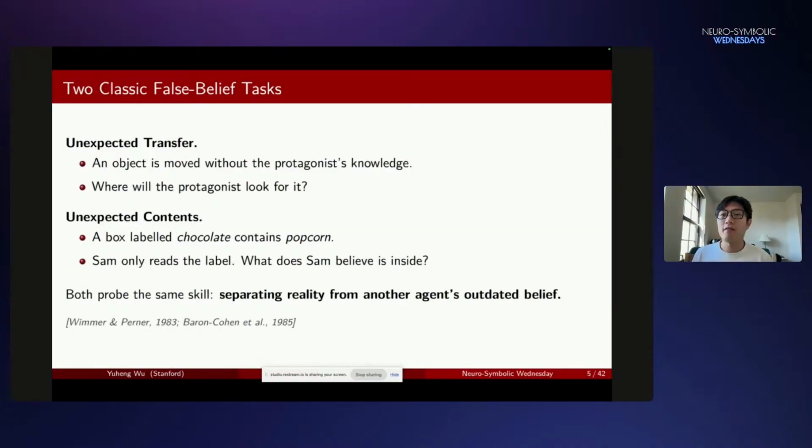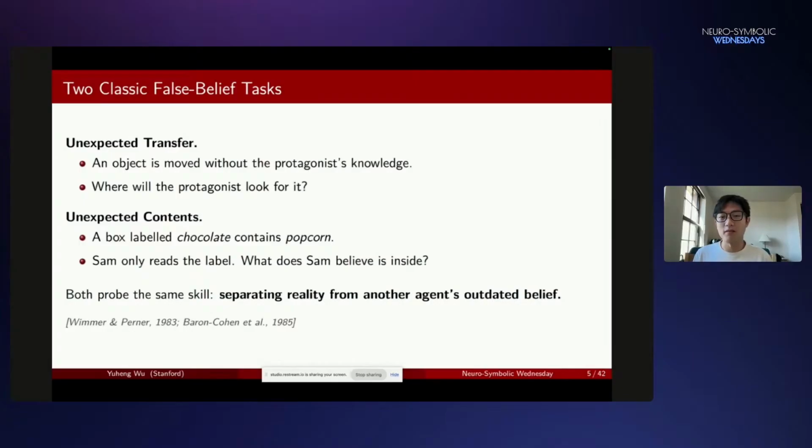We have many theory of mind tasks, and here are two examples. One is unexpected transfer, where an object is moved without the protagonist's knowledge, and the question is where the protagonist will look for it. Another is unexpected contents. For example, a box labeled chocolate actually contains popcorn, and Sam only read the label.